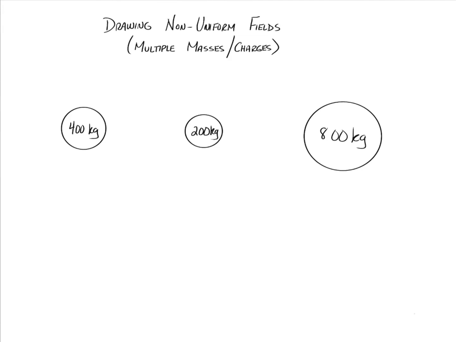When it comes to electric fields, one of the most difficult things to visualize is the electric field around multiple masses or multiple charges. So more than one charge, more than one mass. I'm going to walk you through a few examples just so you understand the process that I apply, which I think simplifies these multi-object fields a little bit.